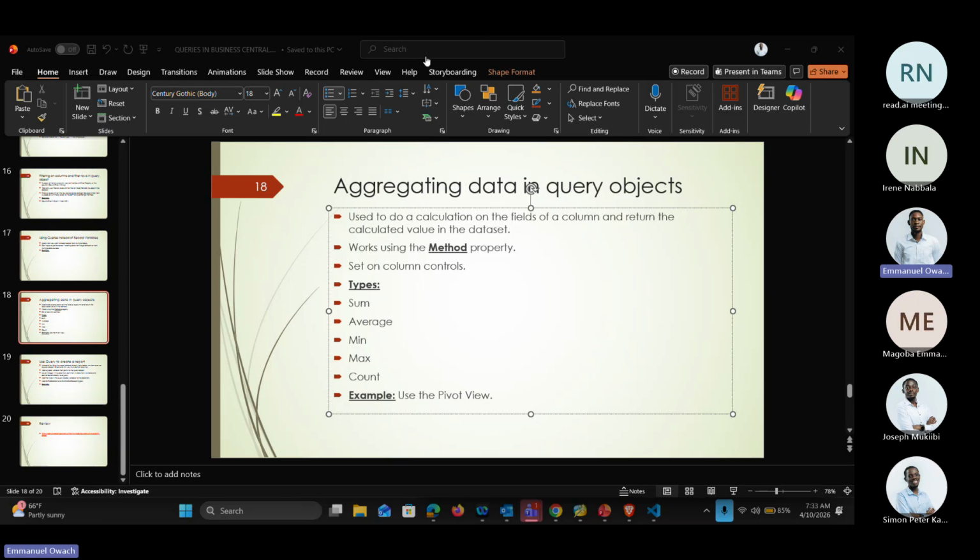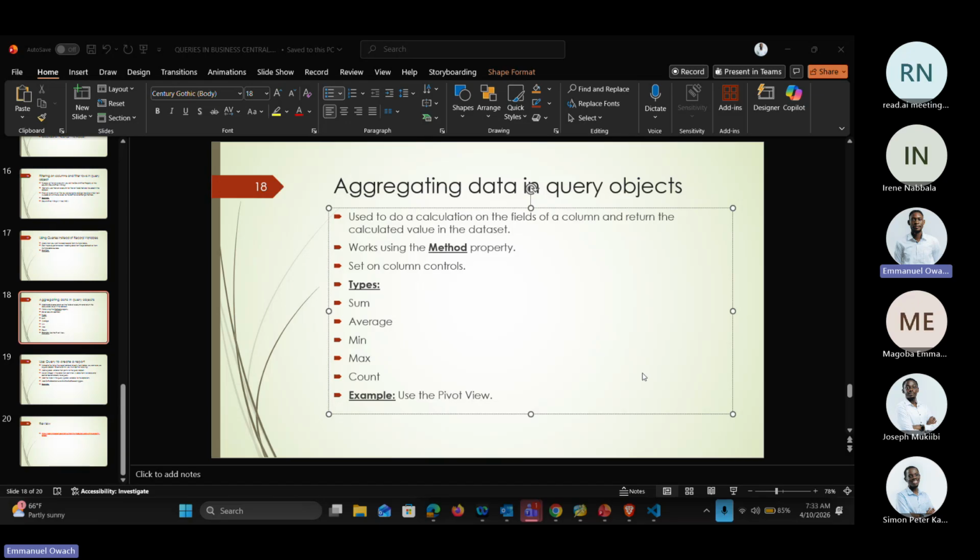Aggregating data is used to do calculations on fields and then return a calculated value to the data set. We use the method property, and it's set on columns. So you cannot set it on the data set directly.